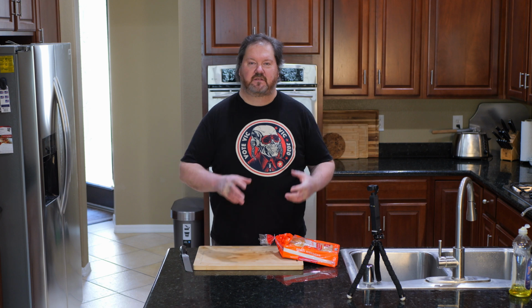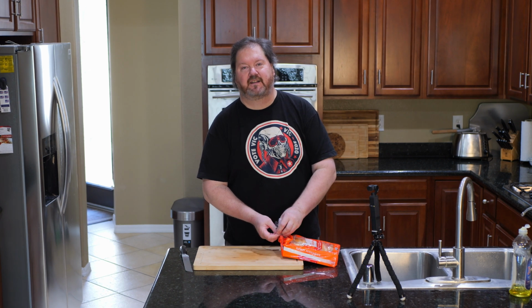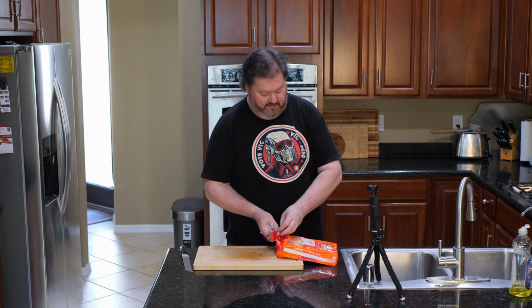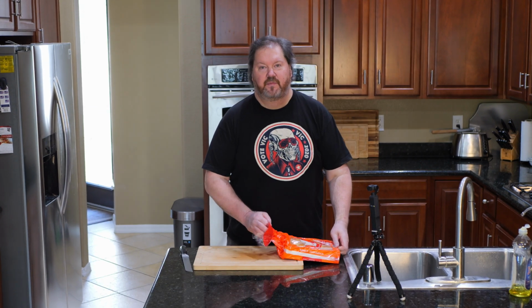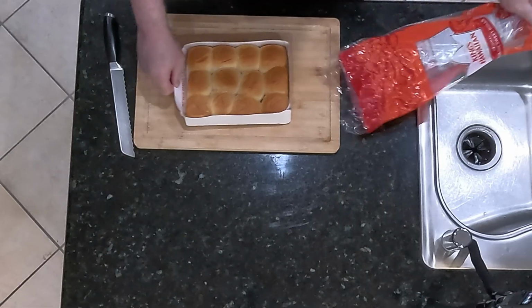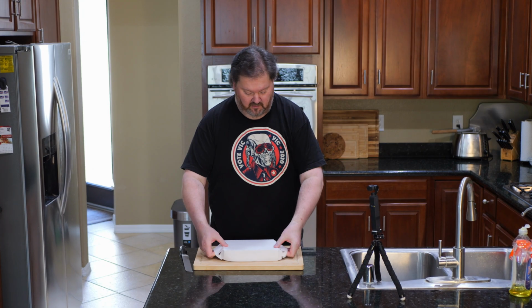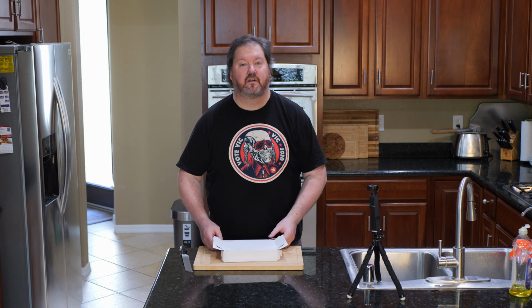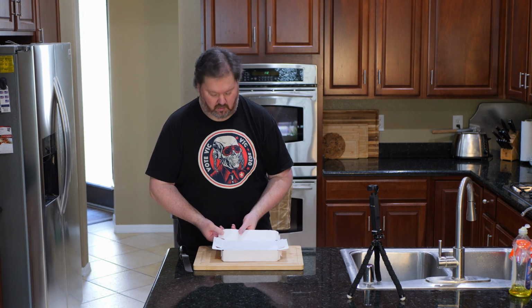Making dinner rolls that specific size is a little bit of a challenge, so I'm going with Hawaiian rolls because they taste great and they're already 2 inches by 2 inches for the most part. There's a little bit of variation. The other beautiful thing is they come by the dozen. So, we have Hawaiian rolls. These are amazing, they're beautiful, they're delicious, we love them. There you go. Are they traditional? No.